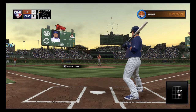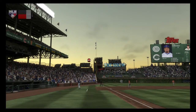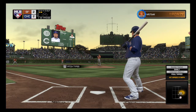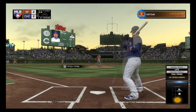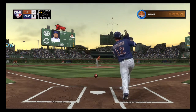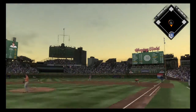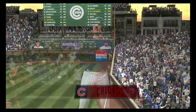Settling in now, Kyle Schwarber, looking to follow up the RBI single from his first at-bat. In there for strike one, 0-1. Into the windup. Here comes the 0-1. This is swung on and lifted down the left field line, but it'll get back into the crowd as he jumps ahead of him now, 0-2. He's clearly looking to hit off the fastball and adjust. That's a pretty good swing after seeing 2 fastballs now in a row. Another one sent foul. And now a pitch on the way. Neither guy giving in here, and they'll do it again. This one is smashed down the right field line. That's going to stay fair, and it's going to be back-to-back home runs.